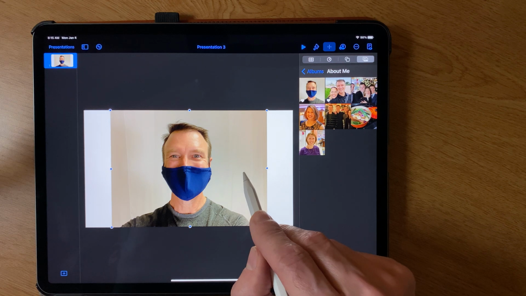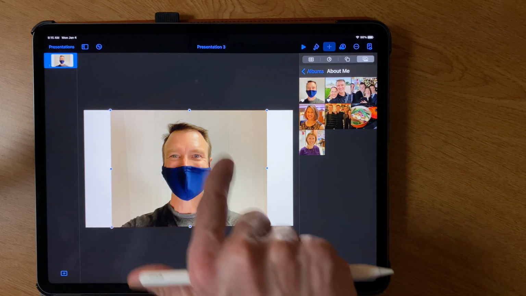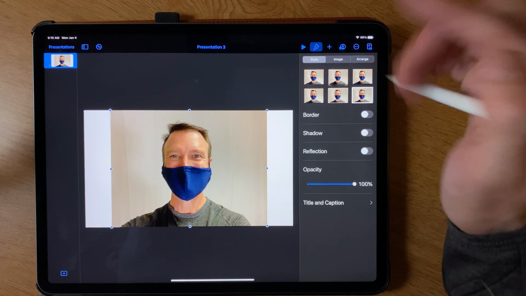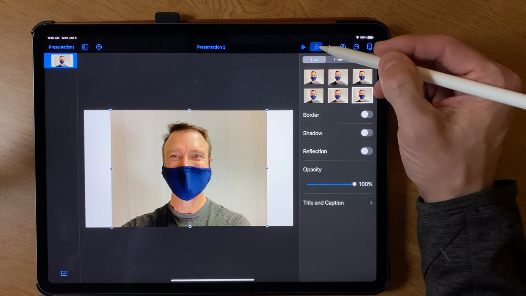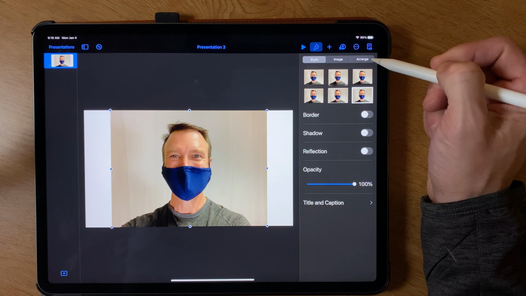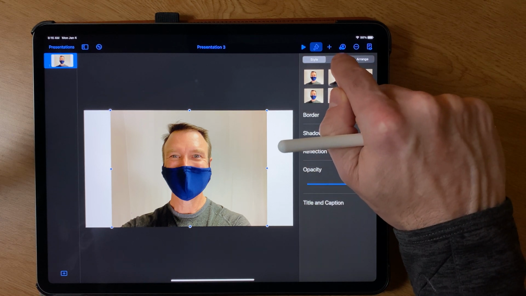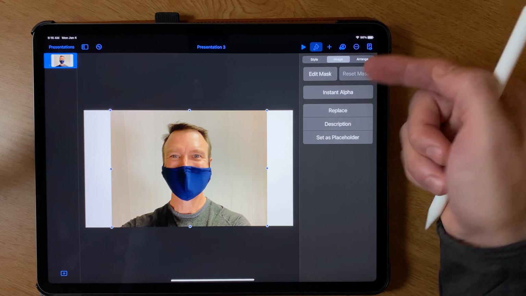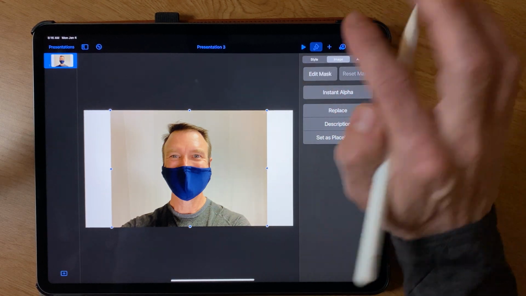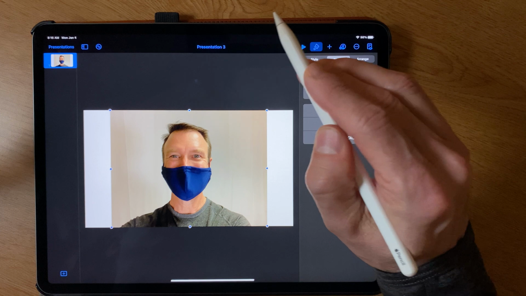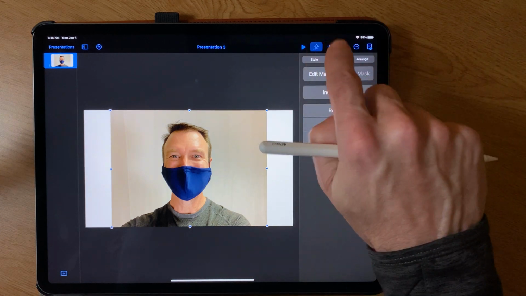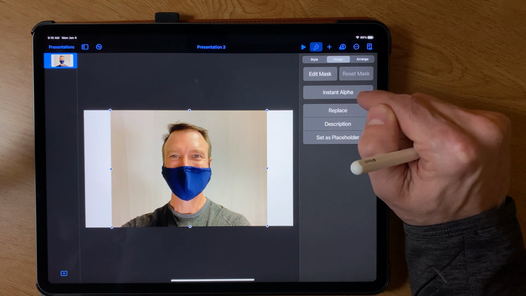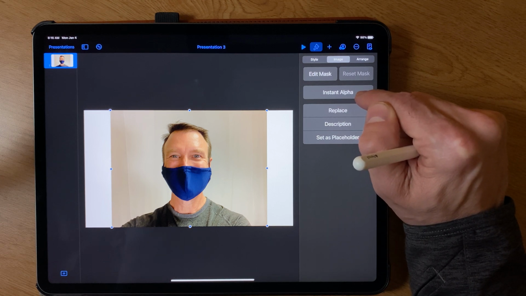Tap on the photo, and you can notice that you see the background, and I want to make that transparent. So to fix up this photo, we're going to click on the paintbrush. Remember, the paintbrush is how you fix things up. There's three options under the paintbrush: Style, Image, and Arrange. We want the middle one that says Image, okay? Notice that as I'm selecting things that I'm using my finger. Make sure you avoid using your pencil to select things. Always use your finger. So I'm under Paintbrush and Image, and I'm going to use Instant Alpha.